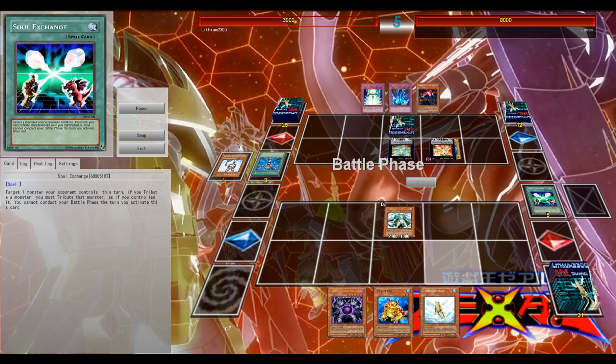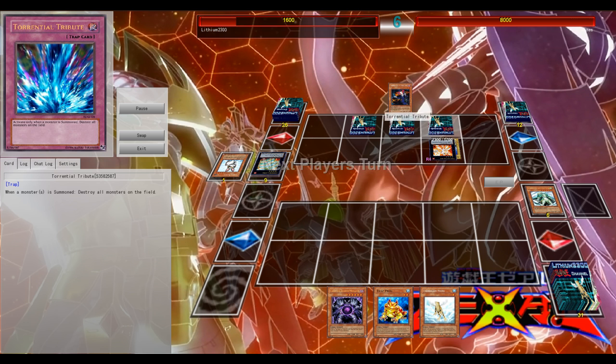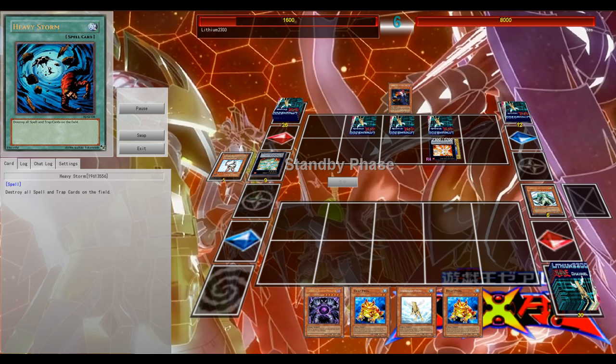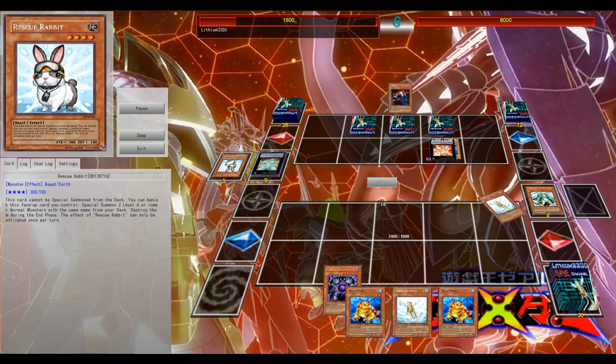It's also a ridiculous card. He makes the Dolka, which is the correct move. He doesn't want to run into Gorse. Since I think he has the Starlight Road, the Heavy Storm and the Torrential, which are useless against the high attack Gorse, of course.